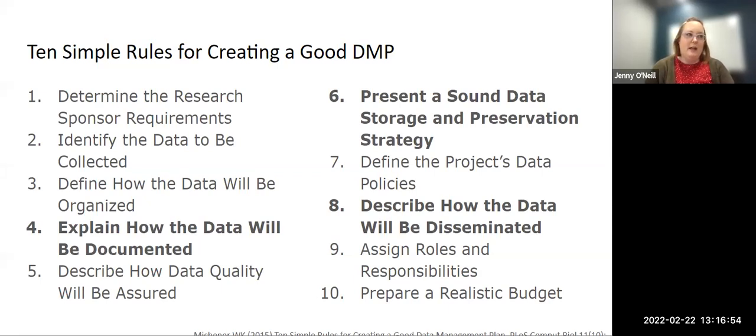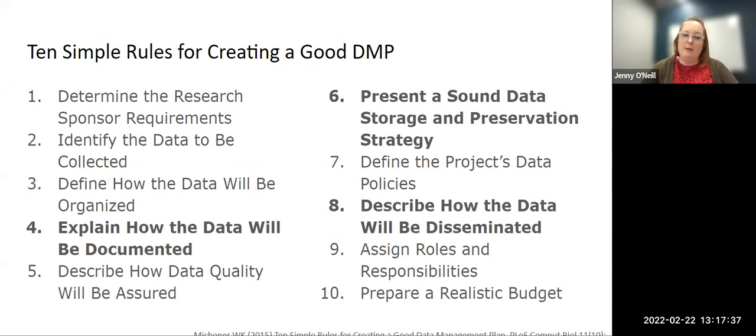Really what you want to do is give a folder structure and a file naming convention that makes sense to you, so that at a glance, you have a rough idea about what's in that specific file, rather than just saying data.xls, that it gives you some clue about what's actually in that particular file, or where you can find your particular data files. The folder structure should make sense to you and potentially to other people as well who might be using it. And you also want to think about version control. So that's the third part of defining how the data will be organized. So having some kind of version control in place.